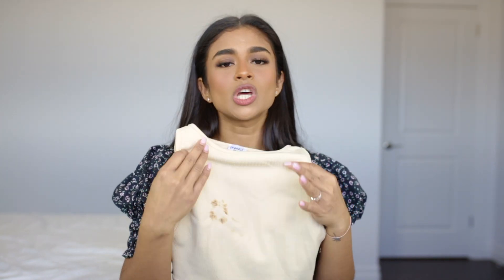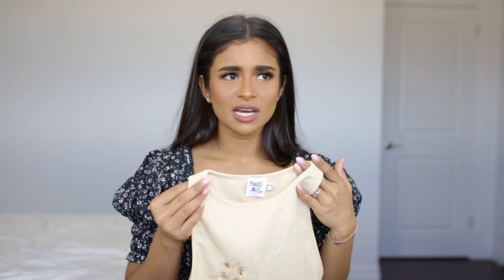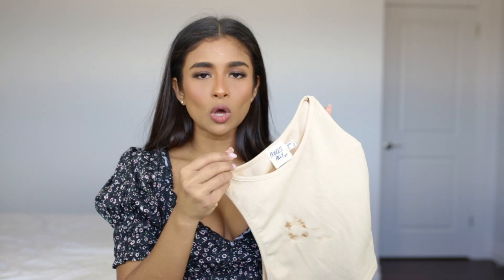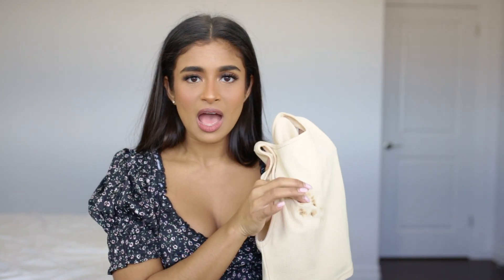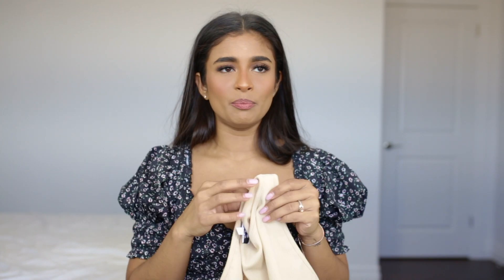Basically what happened was I hand washed this top trying to take really good care of it, tossed it in the dryer, and it came out still a little bit damp. I wanted to wear it that day, so I had the bright idea of trying to dry it with a blow dryer. I really didn't think this would happen — the blow dryer literally burnt a hole through it immediately. I went online to see if it was in stock still, but unfortunately it was out of stock. Fortunately, Princess Polly restocks their items semi-frequently, like every couple of months, so I'm going to keep my eye on it.